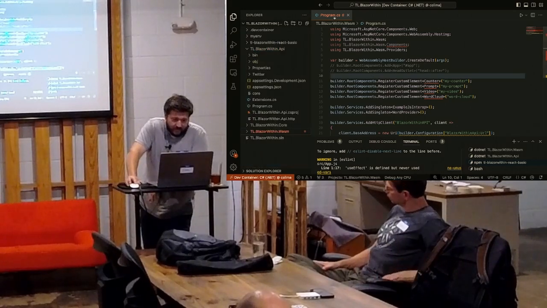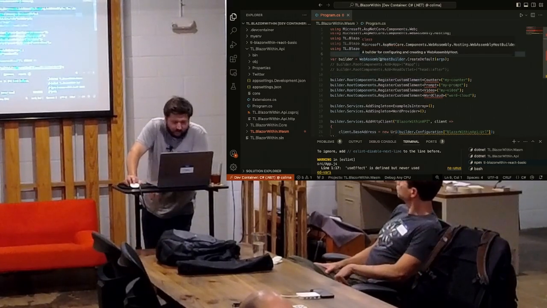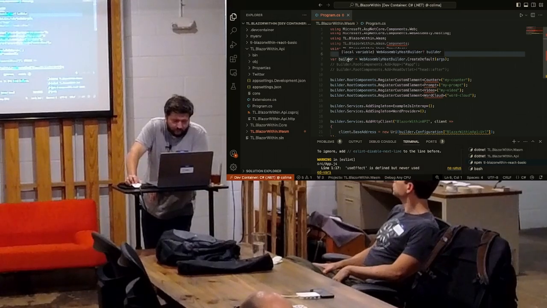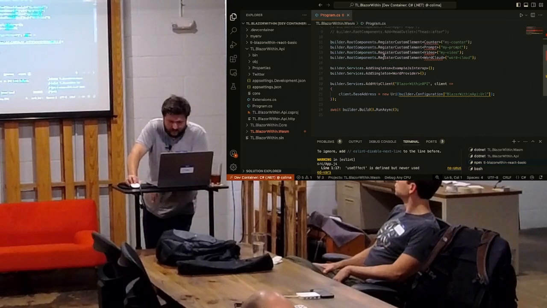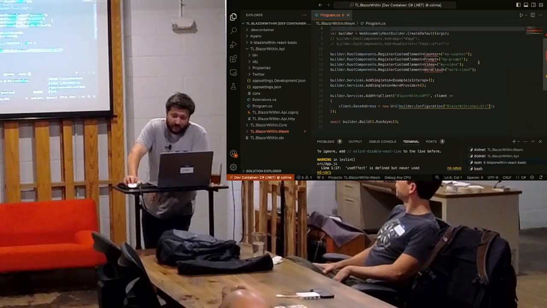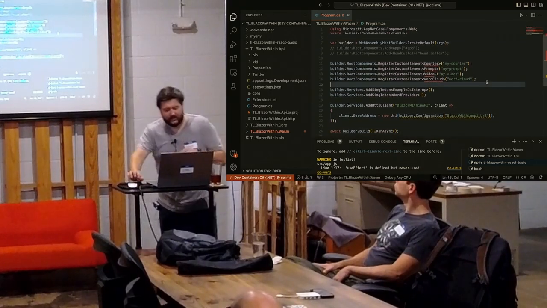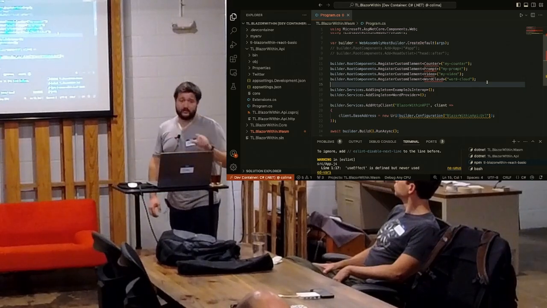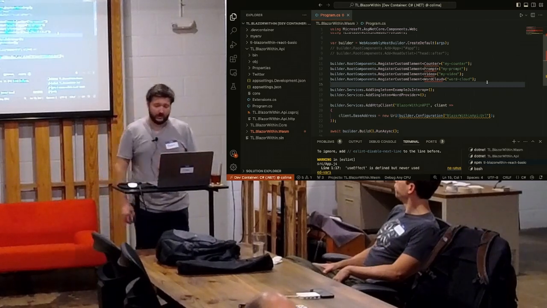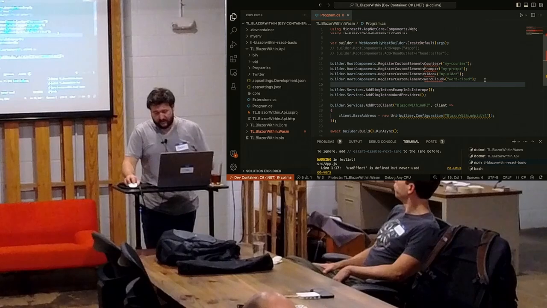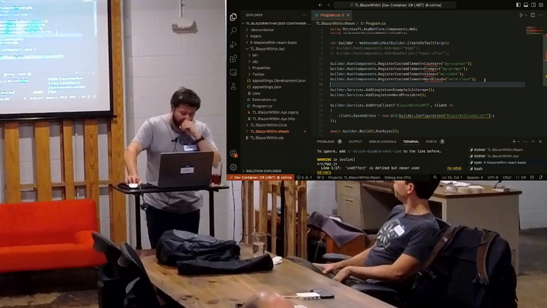Okay, so the program CS, this is in the Blazor WASM application. First things first, I'm establishing my host builder. Again, not super relevant if you're just going to be building this out as a static application. And then there's this additional piece. This is actually an extension into the Blazor ecosystem. This is what's called, I don't know if it's custom elements or custom components. So this is a bit of a dated implementation. There's a few different ways to do it. I've included resources at the end of this talk that go into a couple different ways that you can render components, either using plain JS calls, or you can use this, which actually converts your Blazor components into the web component specification. And so with that comes some limitations.